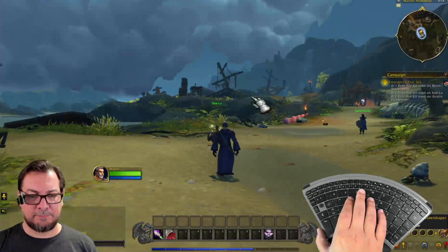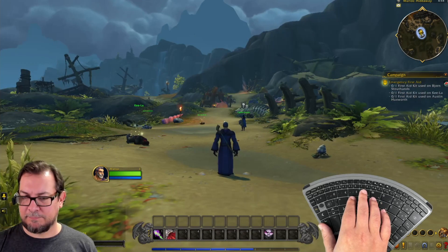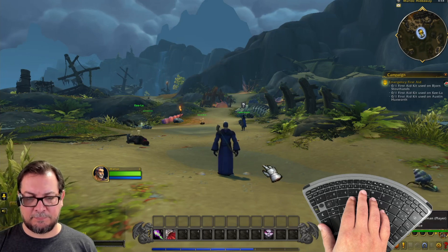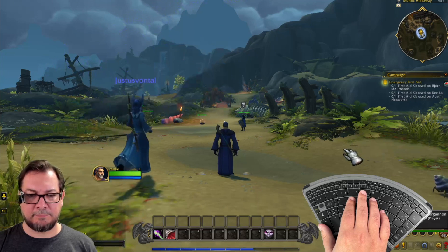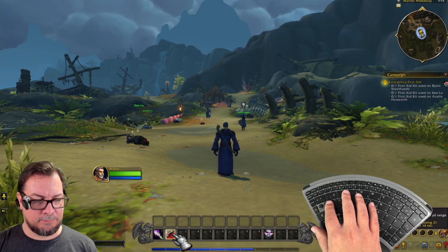The Zono X head mouse is intentionally set a little less sensitive in this clip for better demonstration purposes, so that you can see my head movements better. My eyes follow the entire screen and with my head movement I control the mouse pointer up, down, left and right. After a very short familiarization phase I can guide the mouse pointer very precisely and with pixel accuracy.